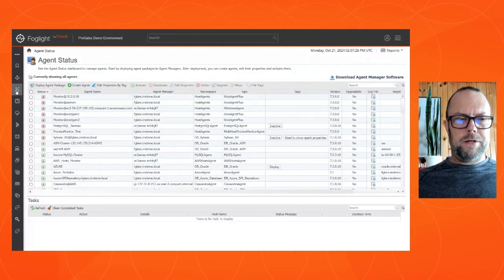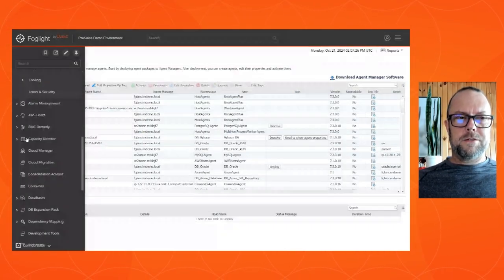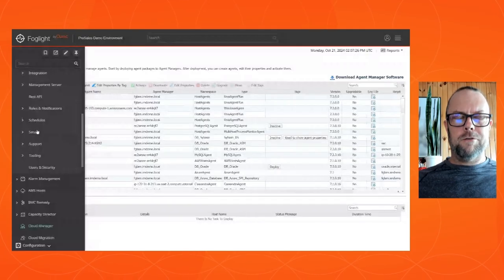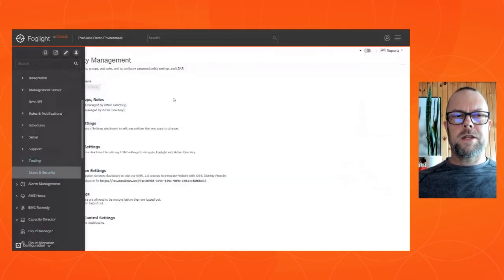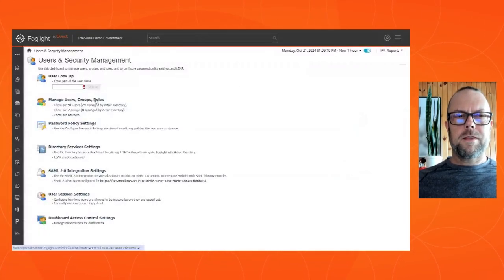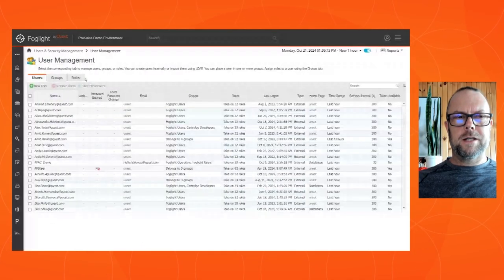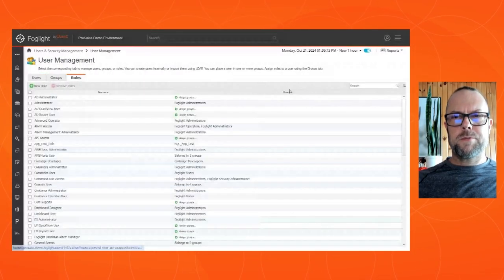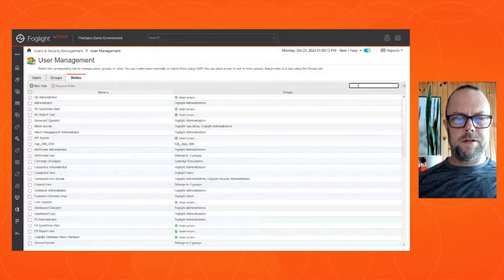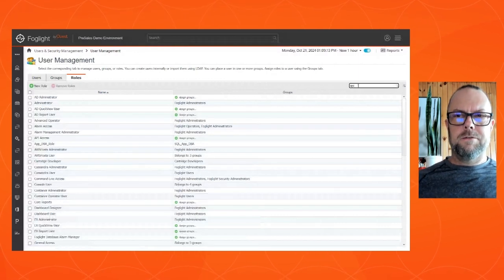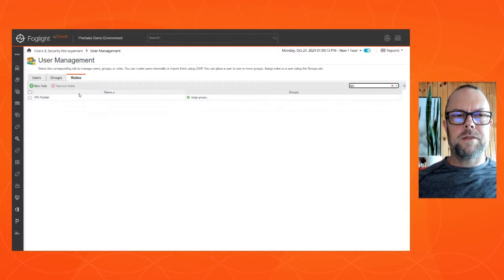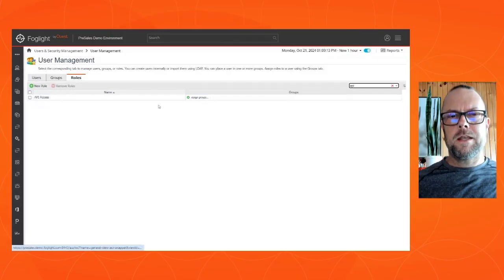We talked a little bit about the users and security access, verifying the users, verifying the groups. There is a role that I would definitely go take a look at, because it gives people external access beyond the GUI. So if we were to look at the API role, there is a role called API access.